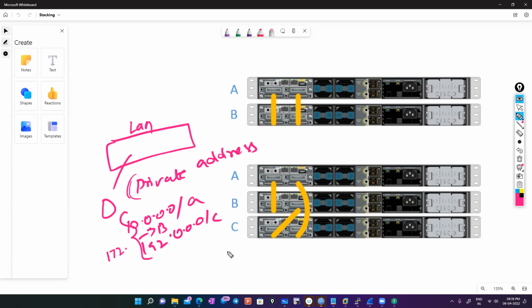So this is the need of private addressing. It's used in the LANs. Your public IP should not be used in LANs.